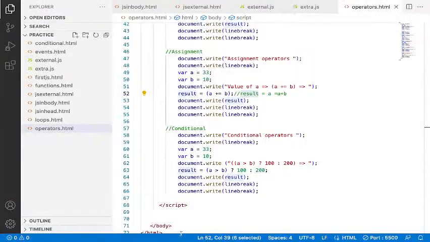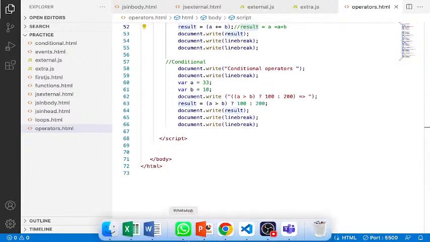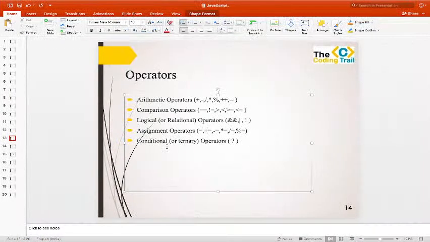Like that we have minus equals to, divide equals to, multiply equals to. Now we have the conditional operator. What is this conditional operator? The question mark is the symbol of this conditional operator. As the name suggests, it is used whenever you have to mention any condition.